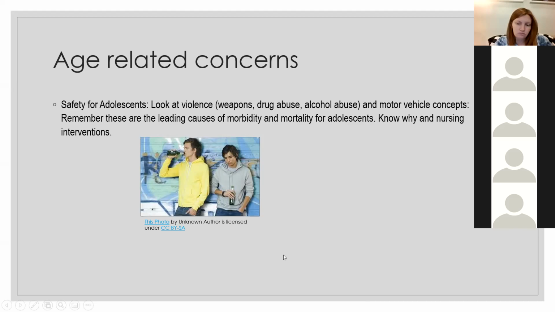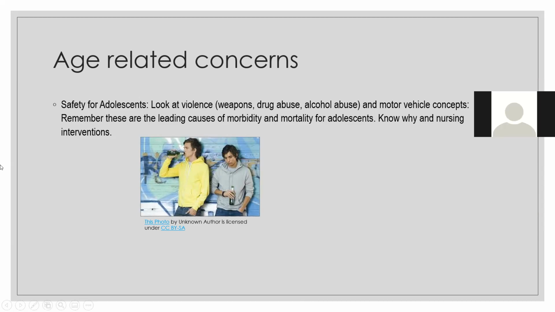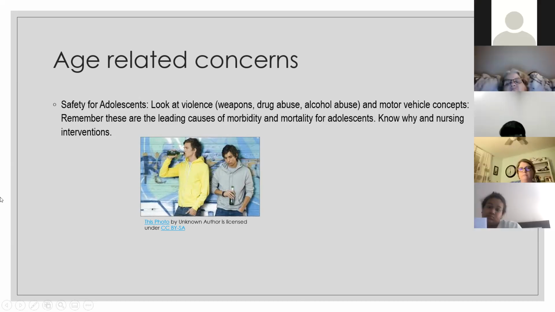Oopsie, sorry. Our adolescents, and what do we look at with them? Drug use, weapons, bullying, violence. Our key with adolescents is going to be violence. That violence can be related to weapons, drug abuse, alcohol abuse, gangs, or having a relationship with someone, whether heterosexual or homosexual, right? Because we see violence among dating teens because they're new to the game, right?